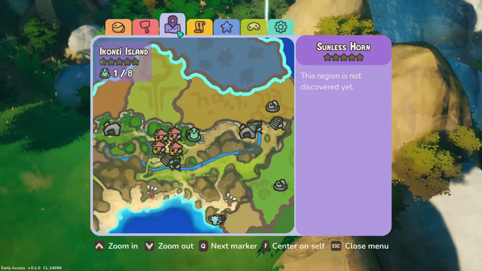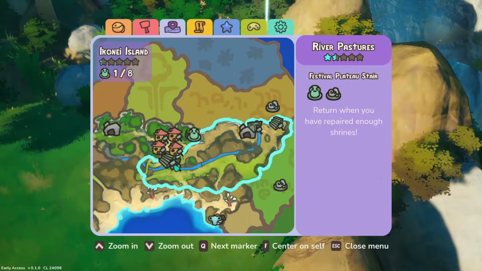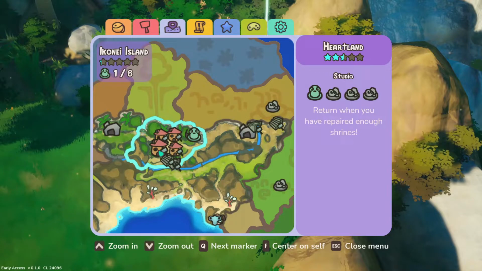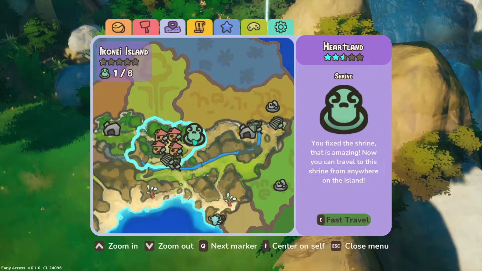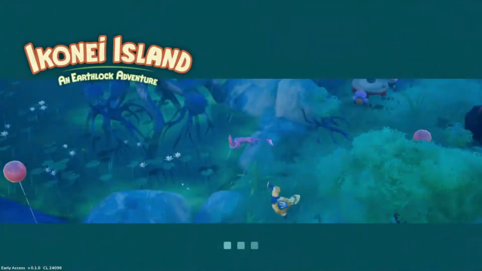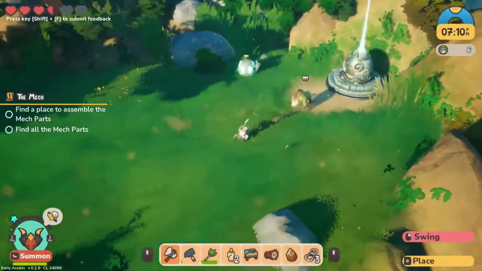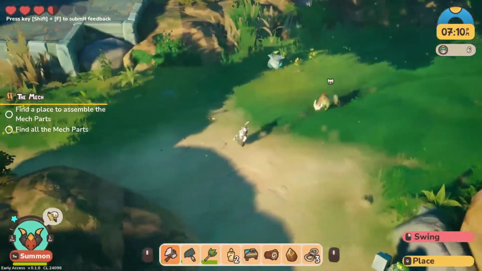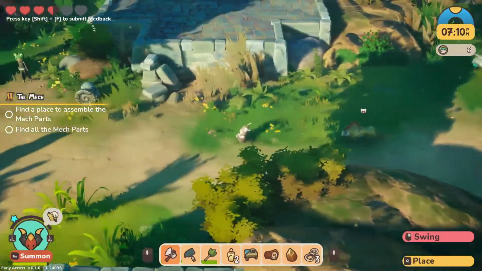Let's go to the map. And was it? That's the farmhouse. Yeah. Oh, I hope you go with me. You're not like... Oh, you do. Oh, this is where we were. Oh, we just need to go over here. I was already there and didn't even know it.